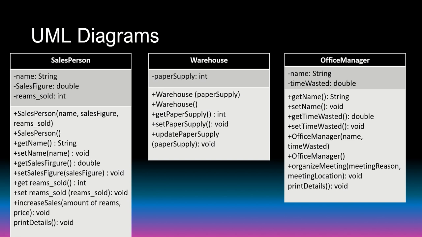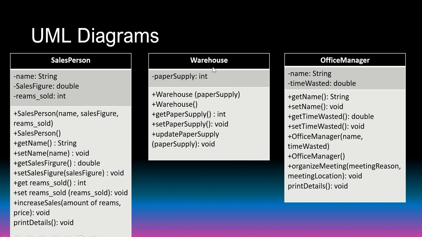So our UML diagrams give us a roadmap for each method we need to create, what the return type of the method should be, and whether those methods are public or private. In this case, I've made all of these methods public. That's because I want to be able to call them from another class. Our main class is going to be calling some of these methods in order to print information out to the screen so that the user can see whether a sale has been made or whether a meeting has been called or anything like that. So we want the methods to be public, and we do that by setting them with a plus symbol here to signify that this method can be called by another class.